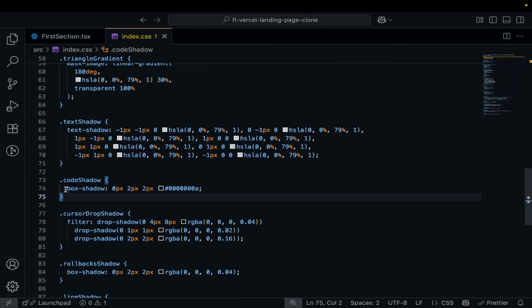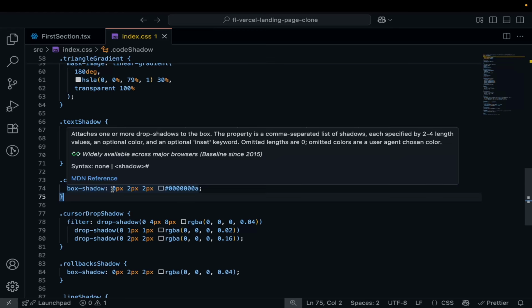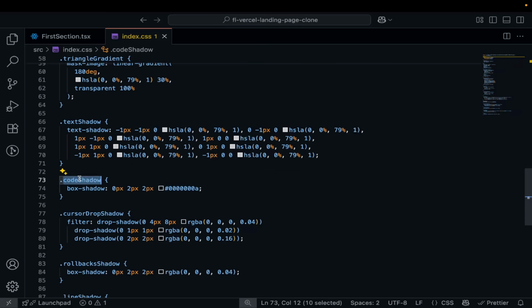And the reason I am not using Tailwind CSS for giving this box shadow is that currently custom box shadow is not a very nice syntax. This is going to be used in many places. So if we have a custom class for this, then in the code it will be much easier for us to give box shadow to any element. For example, here we have this filter as well. So writing Tailwind CSS for this is also a very painful thing. So adding a custom class is much easier than giving a custom Tailwind CSS.